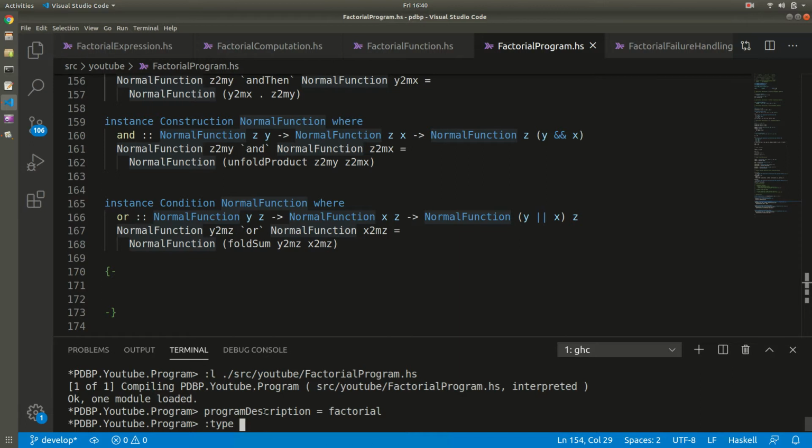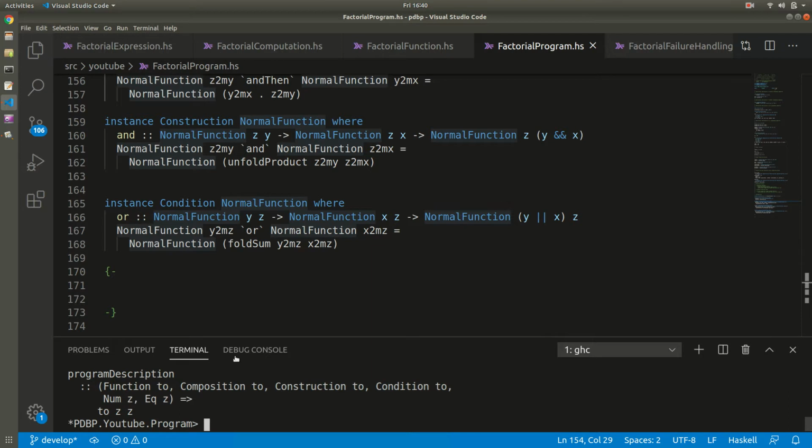Well, the one you would expect. Have all these capabilities, and then it's going from z to z. Well, it's not using infix, but you see what I mean. So now I can run my program description. Let's call it runnable.